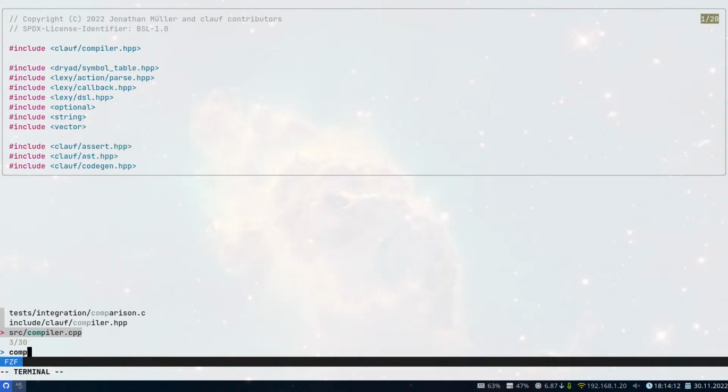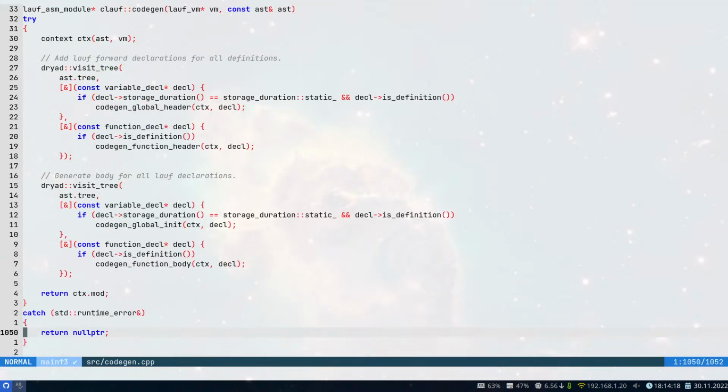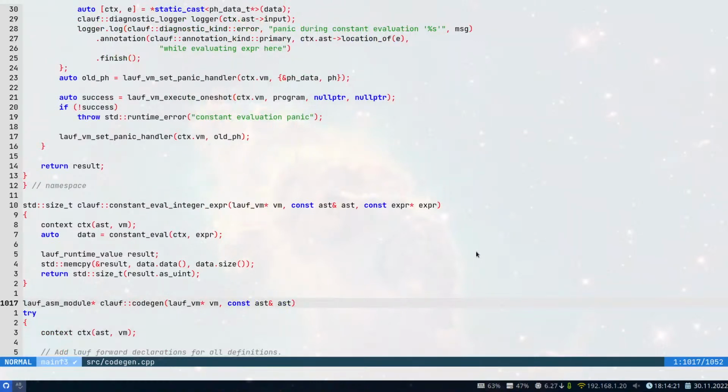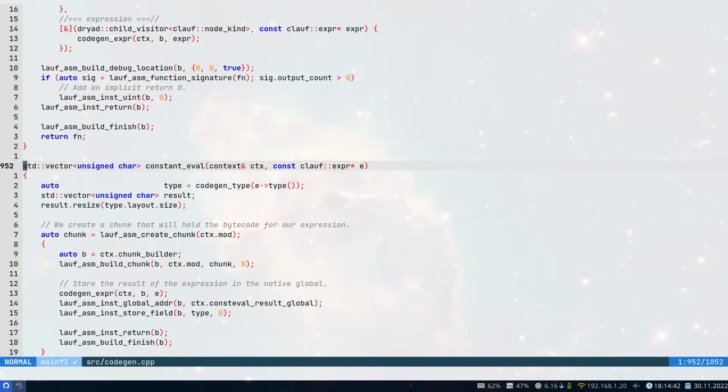Now there are a couple of things I don't like about the implementation at the moment. In general, I don't like the fact that we need to do constant evaluation during compilation to get the size of the array. This doesn't nicely separate concerns, because the compiler depends on codegen, which it shouldn't. But okay. What we can definitely do is make it more efficient. For starters, we're returning a vector of unsigned char of the bytes of the constant. But we know statically how many bytes we have. So the general purpose constant eval needs that, but not the regular one.